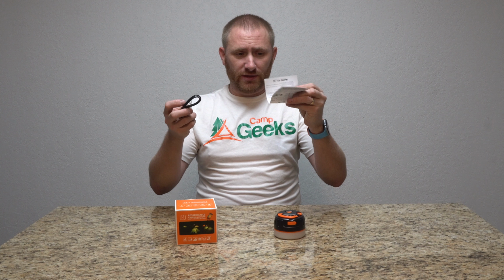Push and hold, and then it'll turn off. Push and hold again, it'll start off with the same settings, medium. So it doesn't have a memory of what it was at last, so if you always like to use it on high or you always like to use it on low, you will have to cycle through to that every time you restart the lantern.